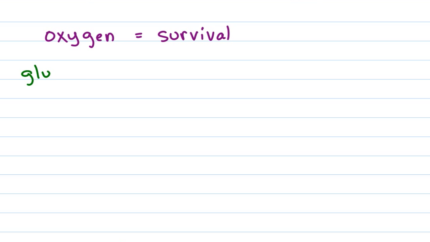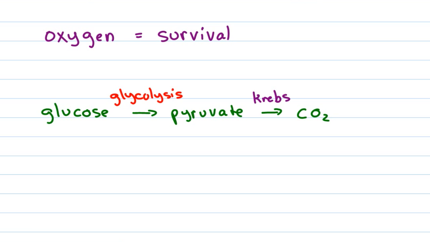Let's look at survival starting with glucose. We eat, we digest the glucose and we break it down into two molecules of pyruvate in order to harvest some energy through the process of glycolysis. But we don't get that much energy from glycolysis, instead we take the molecules of pyruvate and we break them down ultimately into carbon dioxide through the Krebs cycle which still doesn't give us that much energy.